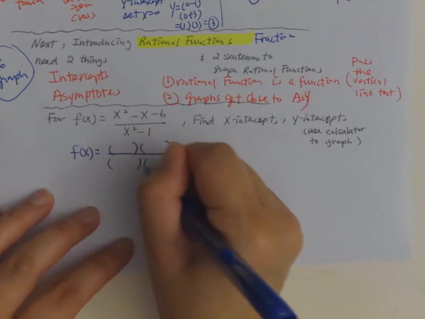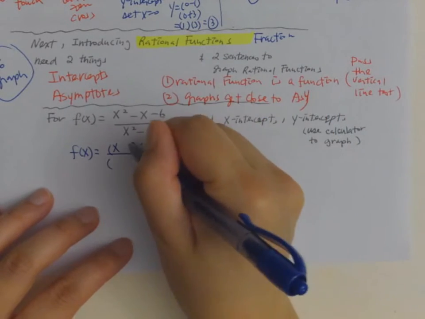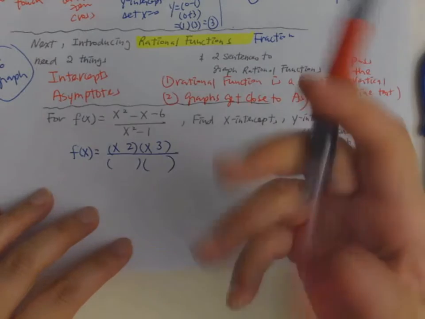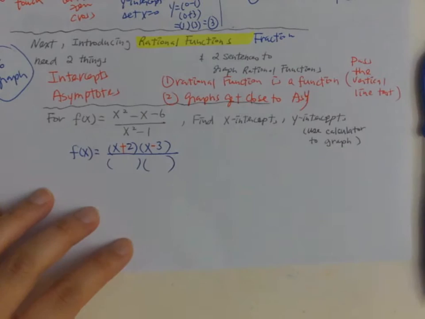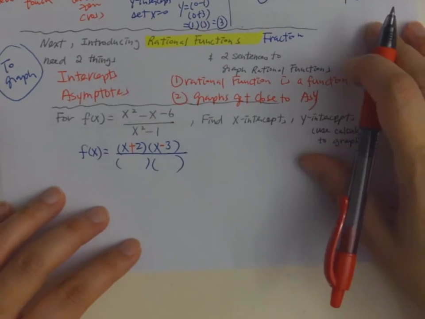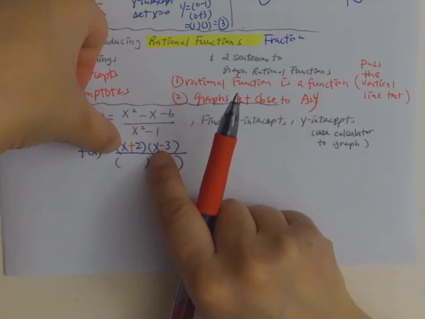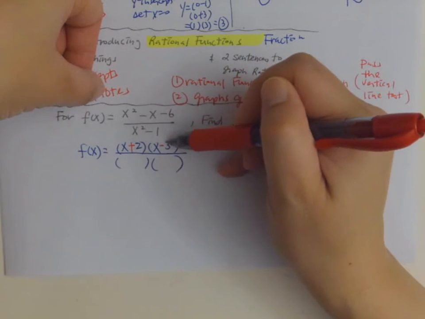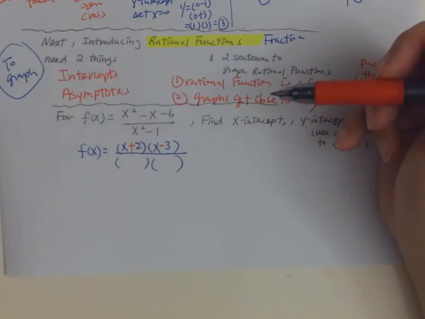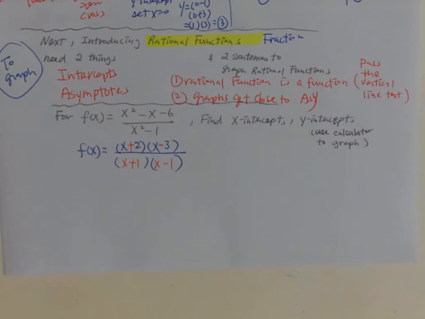This one is easier to factor because the leading coefficient is 1, so it's x, and 2 times 3 is 6. I need the negative number bigger, so I'm going to say negative 3 and plus 2. If you need to go through the AC method for factoring, please feel free to do it. But I will double check. x times x is x squared. 2 times negative 3 is negative 6. Outside we have minus 3x plus 2x is minus x, right? And the bottom is a difference of squares, so it's x plus 1 times x minus 1, right? We should always factor first and make sure there's nothing we can reduce.